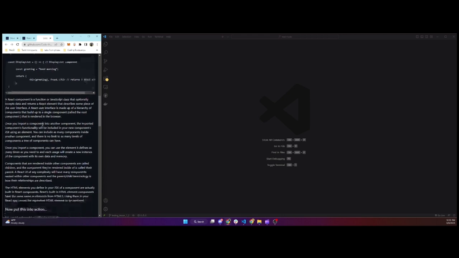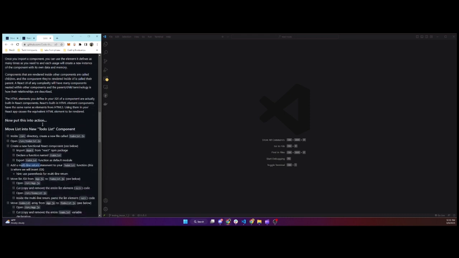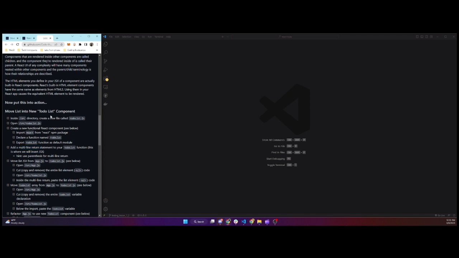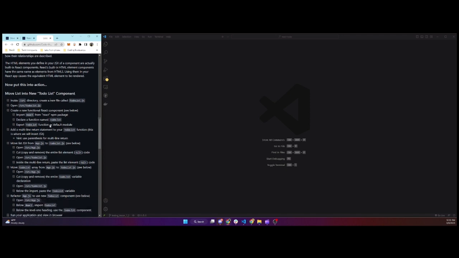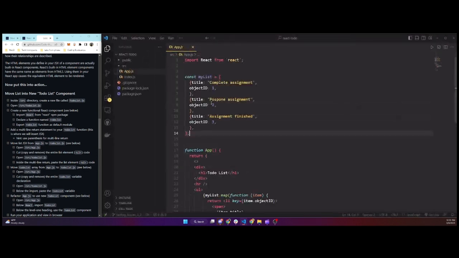If we continue reading, they give you more information on what we're working on, but let's go straight to see our instructions. So far we left our app that has our list, and I think I'm gonna zoom in a little more. I think that should be better.